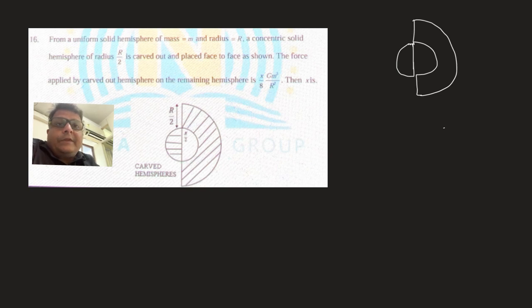देखो, here what you have to do, you have to find the force between these two parts. Draw this part, this is one part and this is the other part of the hemisphere. माने ये है, ये हेमिस्फीयर है और ये रेड वाला एक हेमिस्फीयर है, तो इसका बीच में जो फोर्स है, say it is something F.